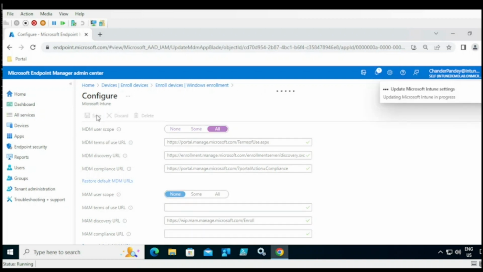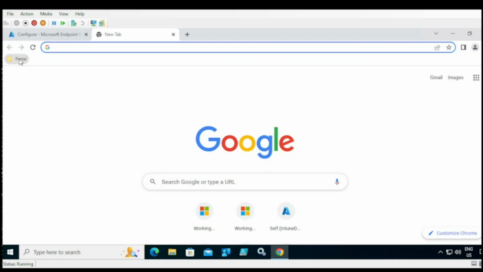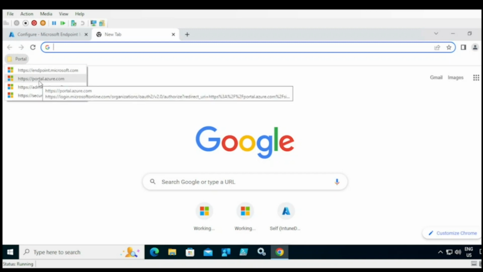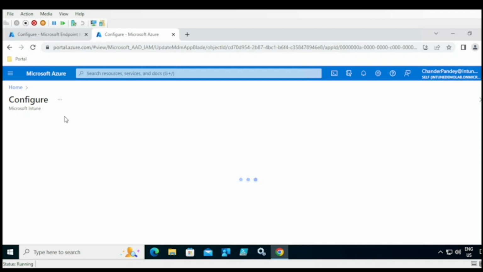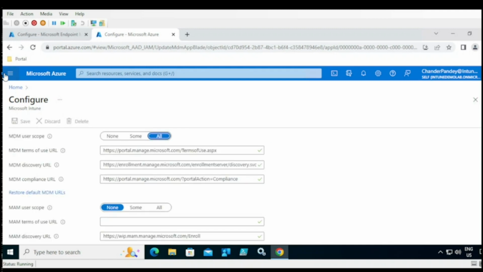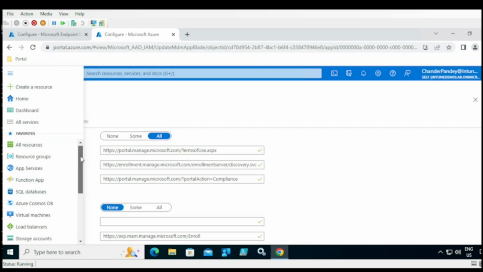Now, configuration-wise, the very first configuration is done. Our Intune authority is set to Microsoft Intune, and our automatic enrollment is also there. The second thing we need to configure is the custom domain. A custom domain is not a mandatory configuration, but most organizations already use some domain, and they want users to use those domains. That's why they configure it in the Azure portal. I don't have a custom domain right now, but I'll show you how to configure this.